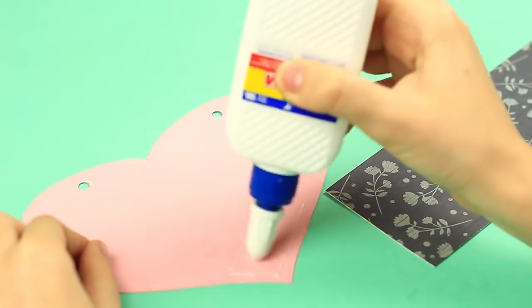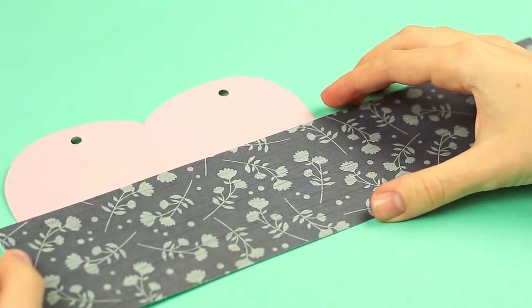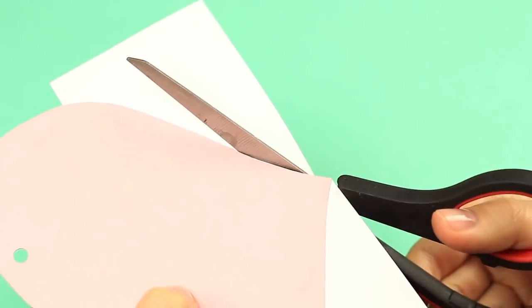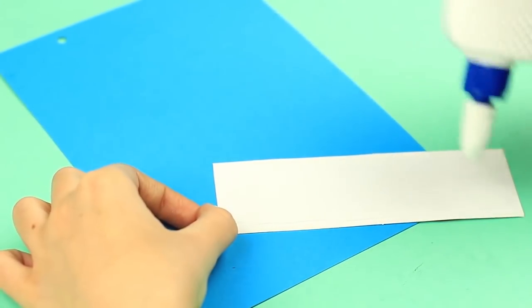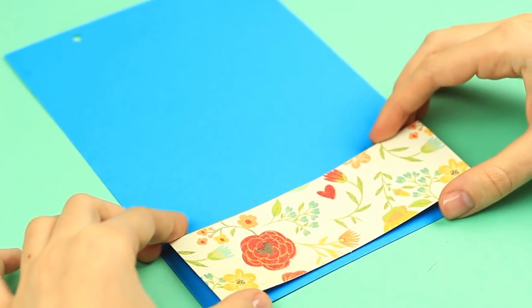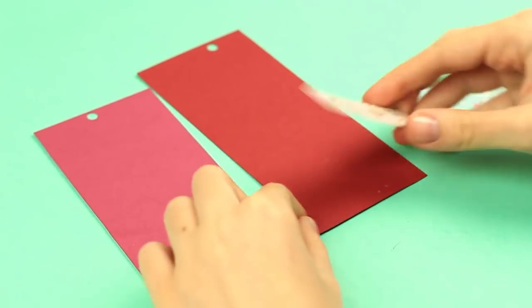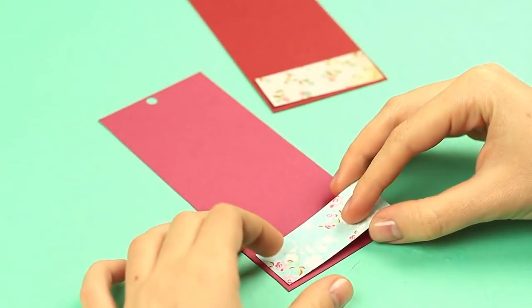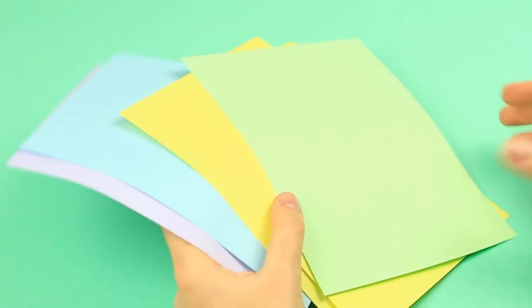Let's decorate the scrapbook. Attach scrapbook paper with a gray floral pattern to the bottom of the heart. Use white glue. Cut out across the outline. Add a theme tag. Embellish the bottom of the base. Choose a scrapbook with a bright colorful ornament. We'll decorate the handmade dark red tags in the same style by sticking a floral motif on the bottom.